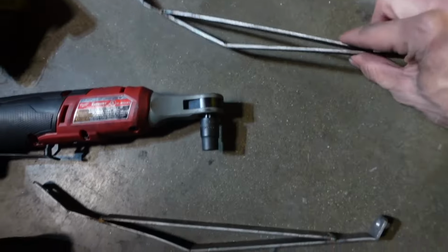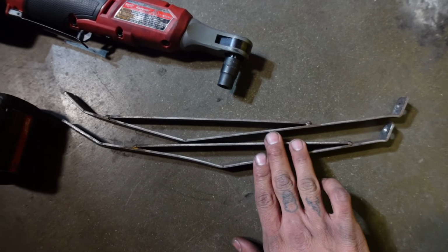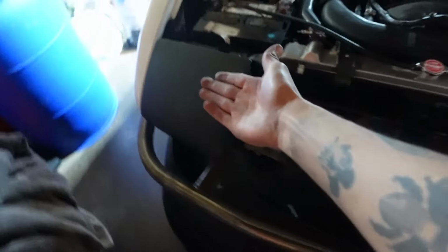But let me show you guys what Henry did from Zacoustic. But I'll show it to you guys better tomorrow, but I just wanna show you guys how it looks like before and after. These are the fender braces. These attach my fender to the actual frame of the car. They're different lengths because, like I said, he custom made these. So shout out to him. You can't really tell, the lighting is really bad, but bro, that looks so badass. The bumper's only held on by 4 bolts, but thanks to this, it's solid.